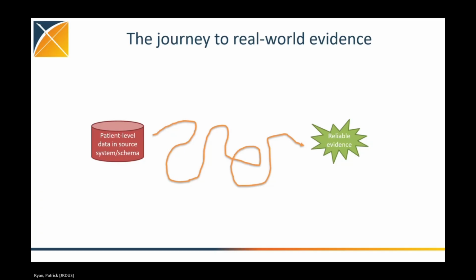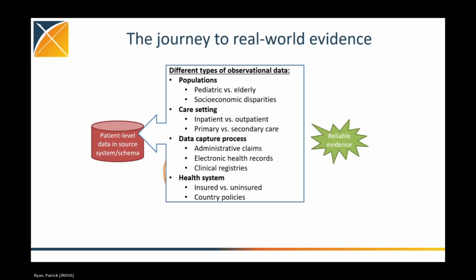Part of the challenge is that there are lots of different types of data that we want to engage with, and lots of different types of evidence that we want to be able to produce. Yet each one involves us doing some sort of data munging to get from the data to the point where we can produce evidence. A lot of what we've been trying to do is figure out how we can make this process a little less painful, a little higher quality, and ultimately get to the point where we can generate evidence in a more reliable fashion.